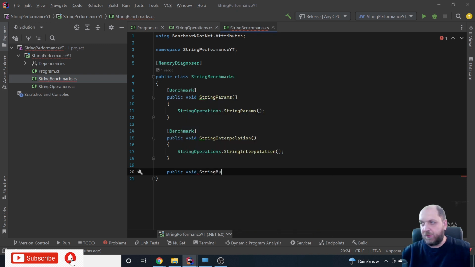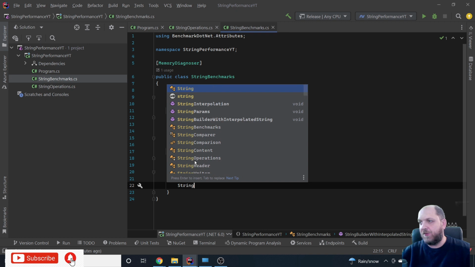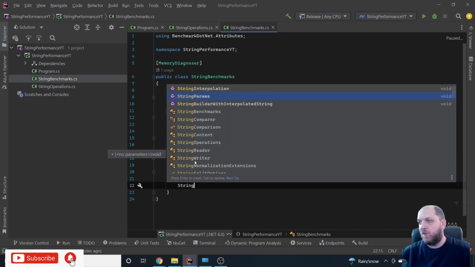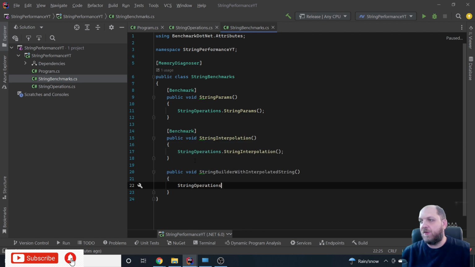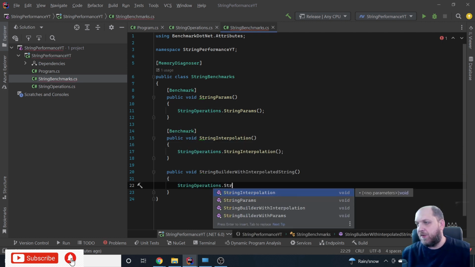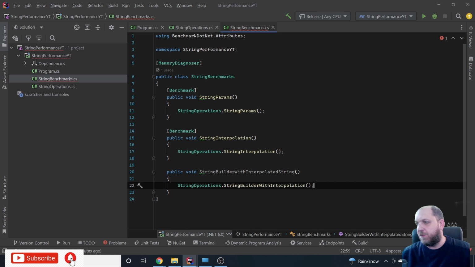Let's call this StringBuilder with interpolated string. And here we'll just call the string operations. Okay, and let's have this StringBuilder with interpolation.